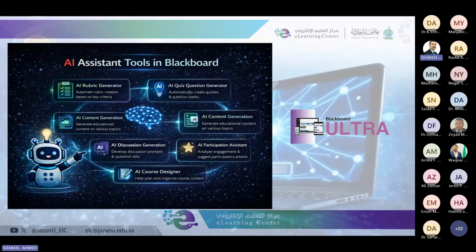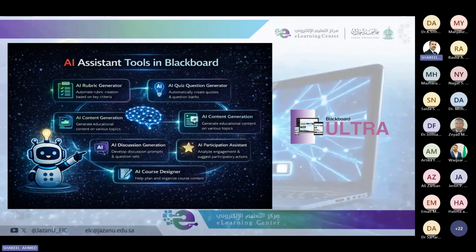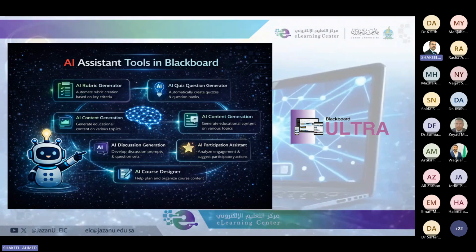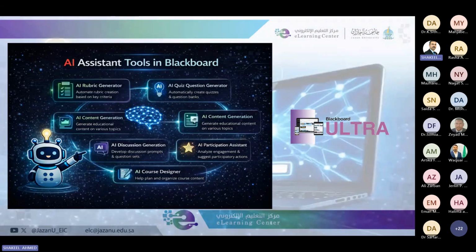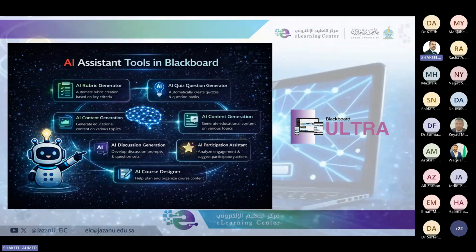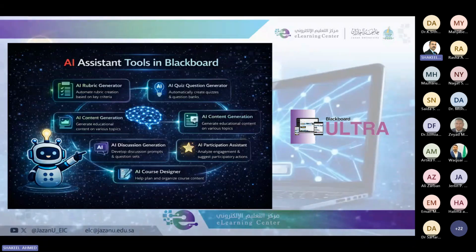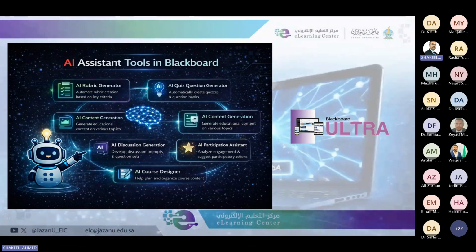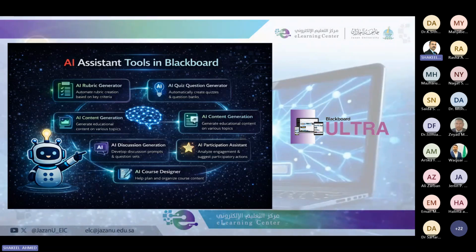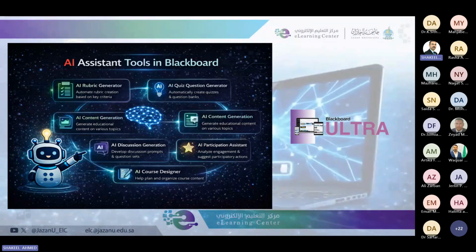The next session is really important because we are going to focus on the AI tools specifically for assessment and e-exam systems, because that could help you create a good exam system and multiple types of questions, and how you can create the question bank by using the AI rubrics or different types of AI tools. So be connected for the next session as well.